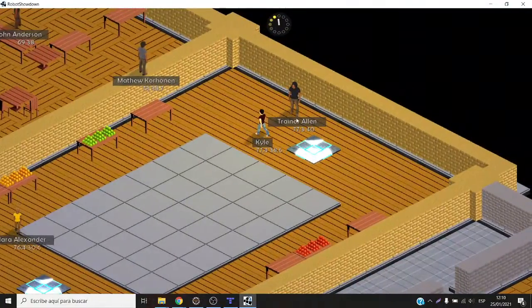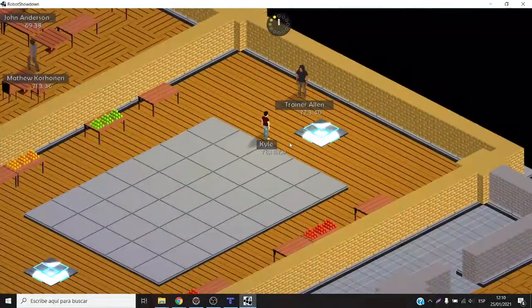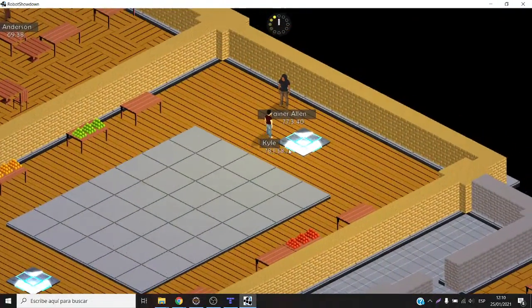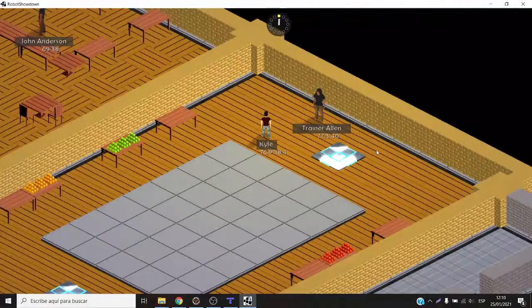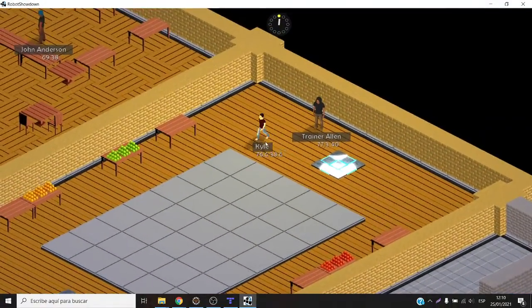we can have more trainers for different skill levels. So when you progress in the game, you can train with different people, no? Maybe three. One weaker than this one, and another one stronger.